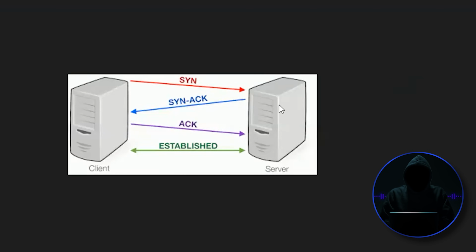A SYN flag going out to this server that says, I want to open a connection to you. SYN's probably short for synchronize. So it sends out a packet with the SYN flag set. If the server is accepting connections on that port, on that IP address, it'll come back with a SYN-ACK. So that has two flags set on it. And then you will come back and send out all your packets after that with an ACK set. All of your packets after that will have an ACK connected to it. So that's what's referred to as the three-way handshake of TCP/IP.